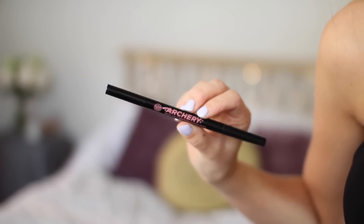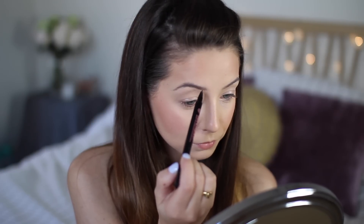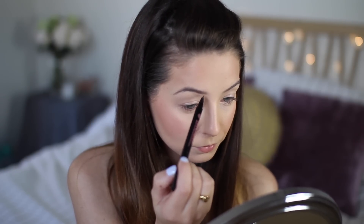I'm using the Archery by Soap & Glory pencil slash felt tip — there's a pencil at one end and a felt tip at the other end. I am absolutely loving this. I really like the felt tip side, which I never thought I would say. I thought I would always be an eyebrow pencil powder sort of person. But since I've been getting my eyebrows done — I get them tinted — it just becomes a whole lot easier to fill in your brows. You find that you don't really need to do much work, I just like to neaten them up slightly. Eyebrows done.